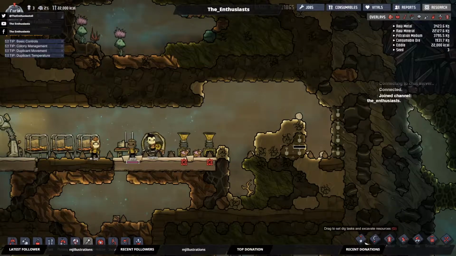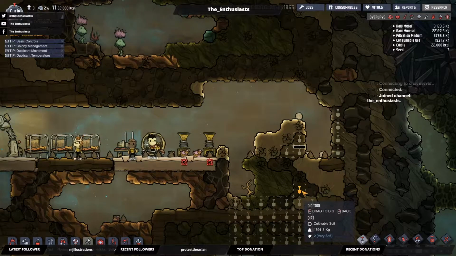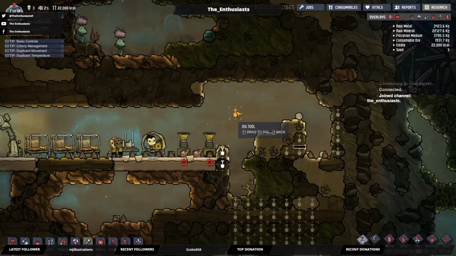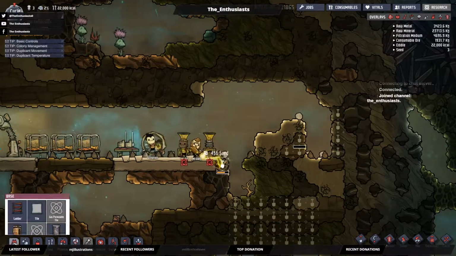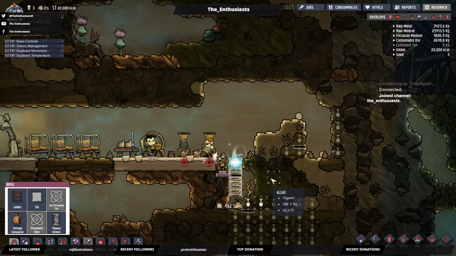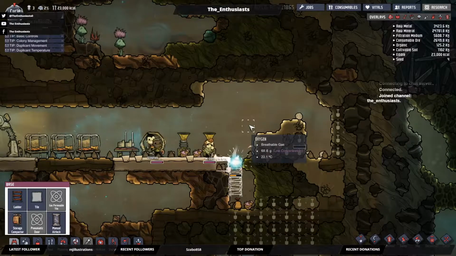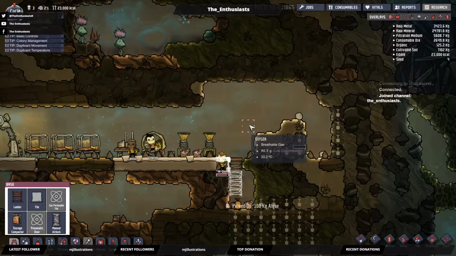So what we'll do next is a dig. Dig there. And we'll dig out those. So then we need a ladder. Tile. We need to get these people an outhouse. But we're going to put that down towards the bottom.